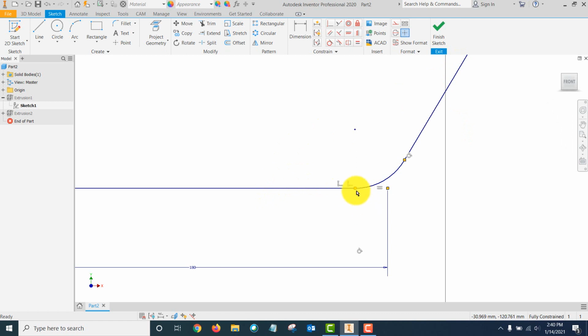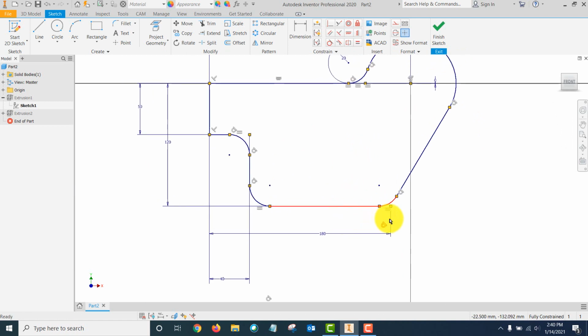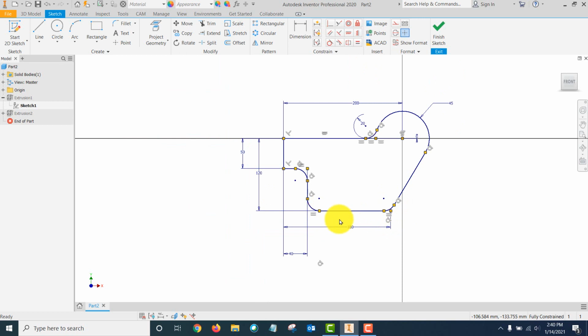It is not the quadrant of the arc or the center point of the arc. So if your dimension is not to that projection or the intersection of those lines, then you'll need to go back and fix that. Okay. So if that's good, you got your extrusion, you got your cut, everything is cool.